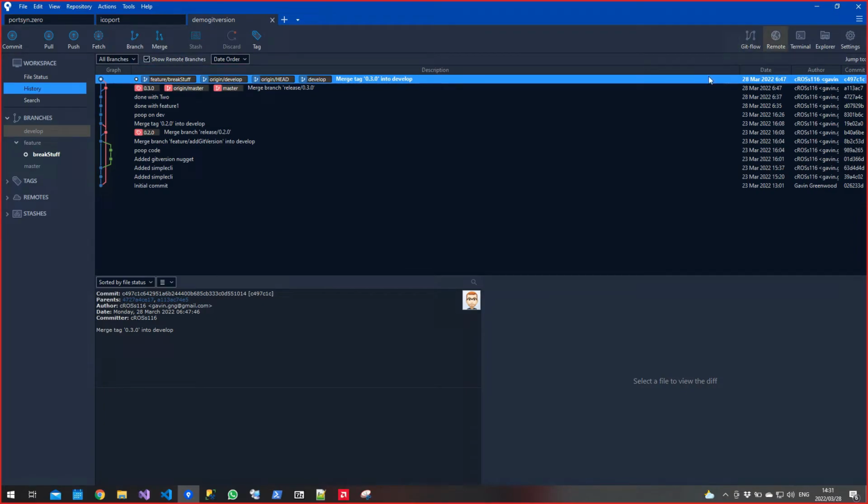This is just a nice way of doing it. You don't have to obviously use this client. You can do it through your terminal itself, but it's the same thing. I'm breaking some stuff. Let's break some stuff.